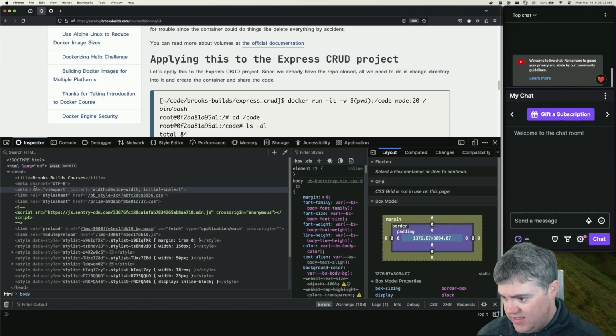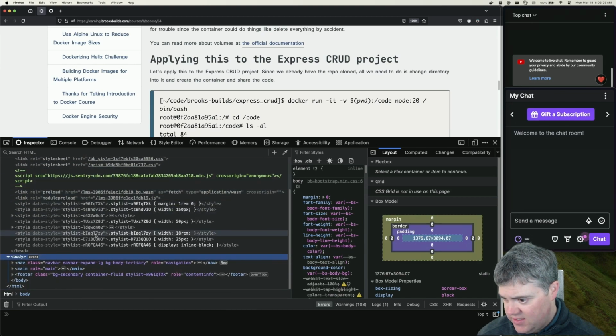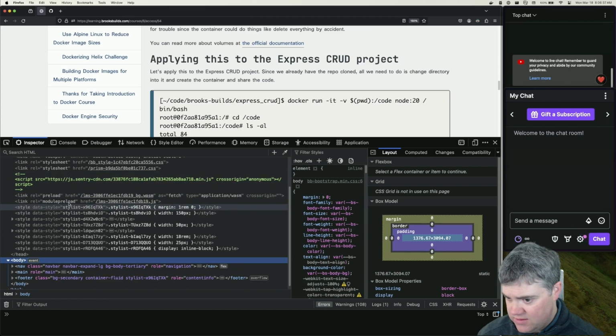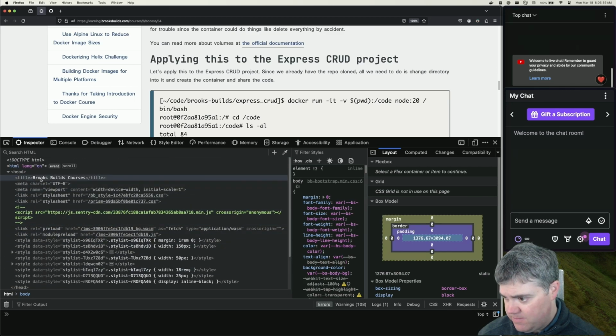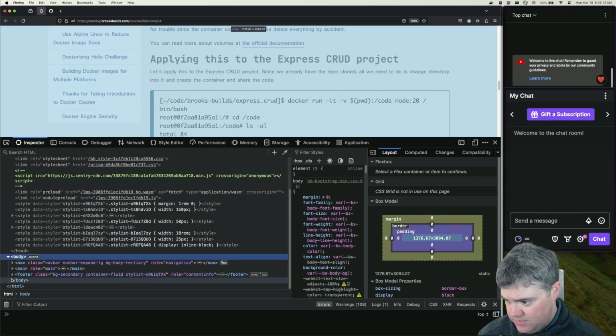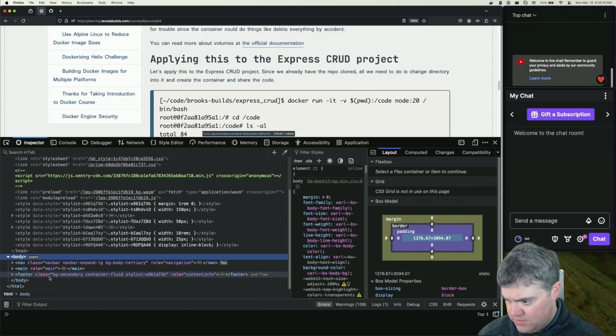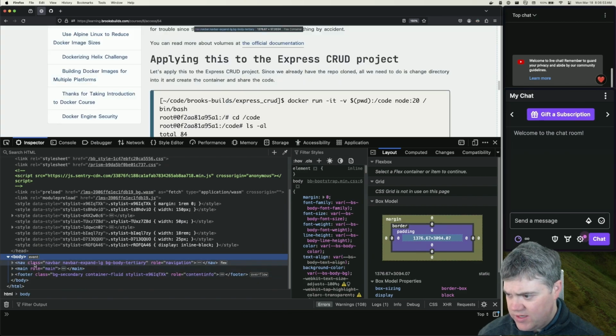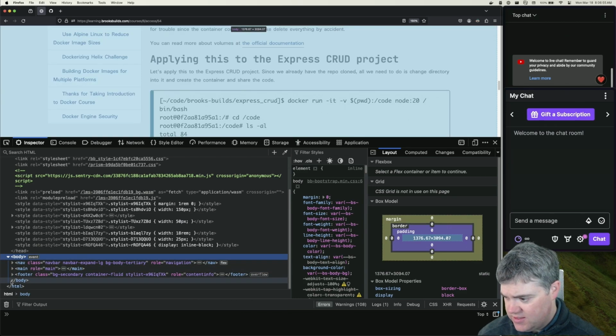Let's see, so I have link, style sheets, all my own style sheets. I don't see a style sheet for Prism. Also, neither do I see the scripts.